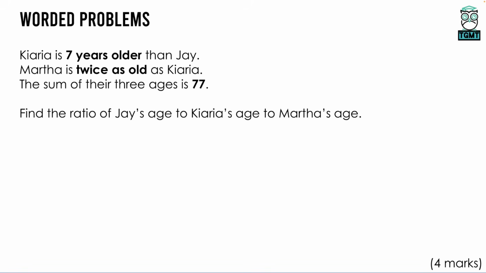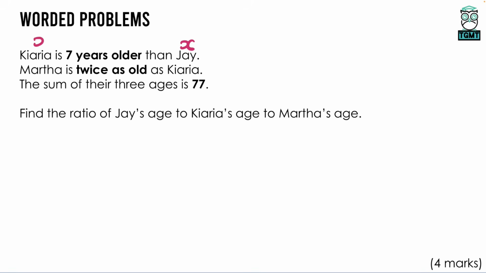And we need to call one of these people the letter X. You can actually call any of them X, but one of them might give us a slightly easier expression. If Kira is X, well, she's 7 years older than J, so I've got to take away 7 from her to create J. Or if I call J X, Kira's 7 years older, and we get X plus 7. It's up to you which one you prefer, but I quite like having a plus 7 rather than a minus 7. So let's call J X.